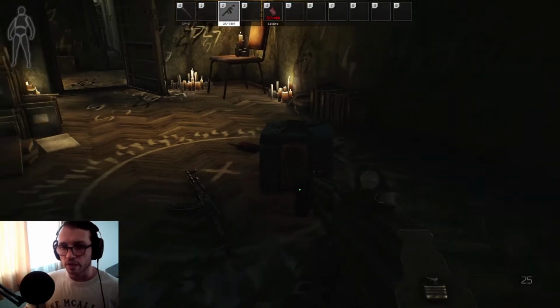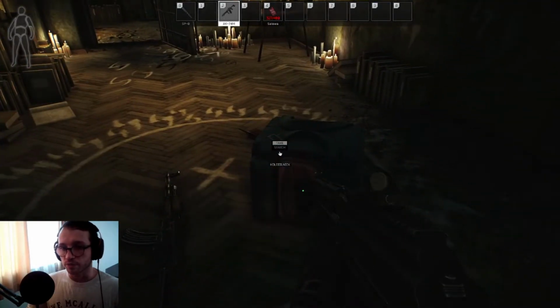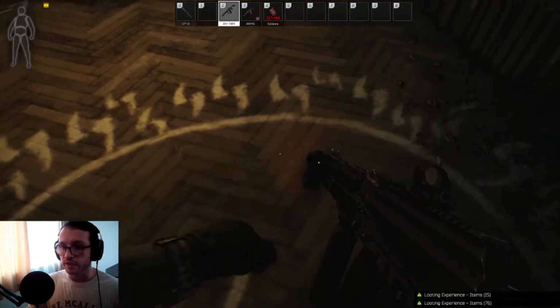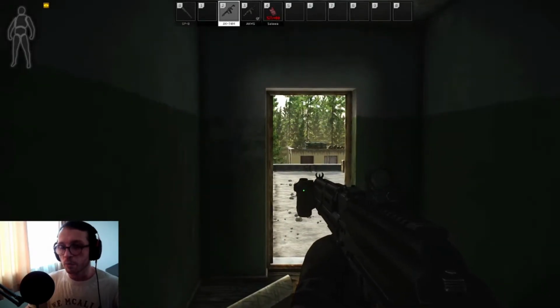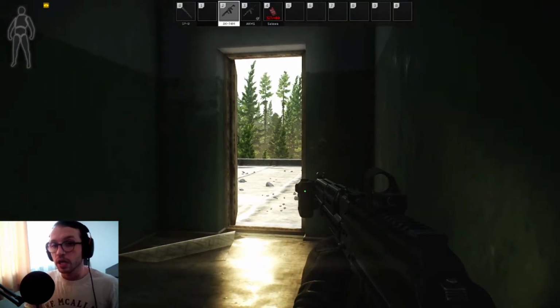Right, so we are again in offline mode. We've just gone into marked room, and I'm just going to show you an example of how I would extract. Now, I'm not going to go through every single extract you could take because I'm assuming you know where the basic extracts are.